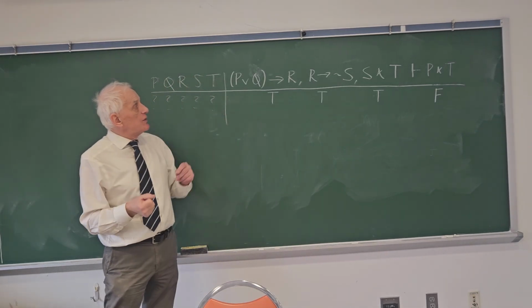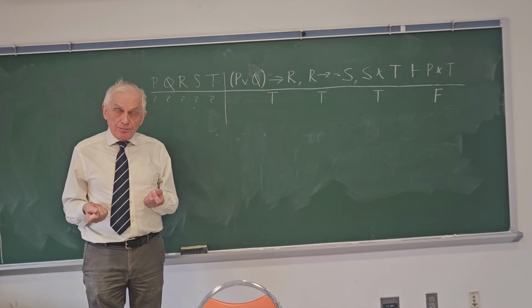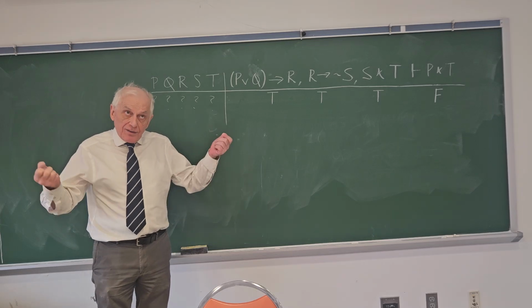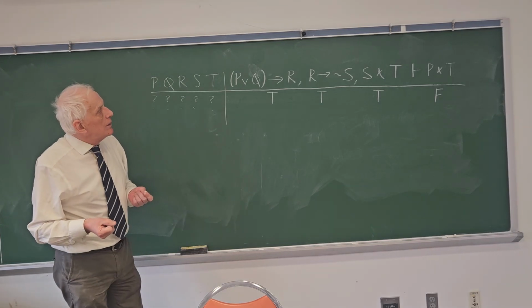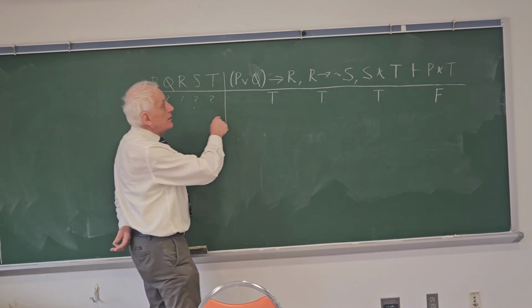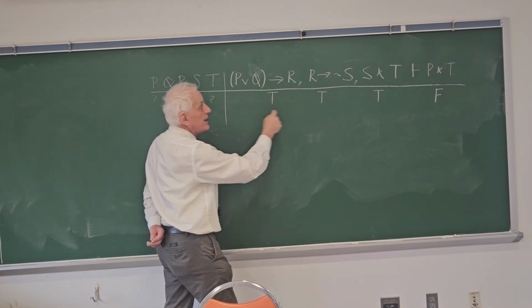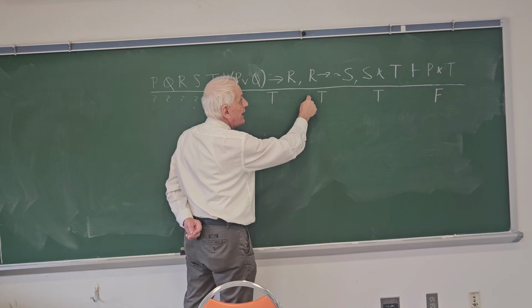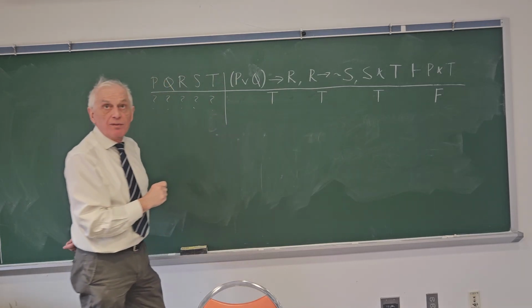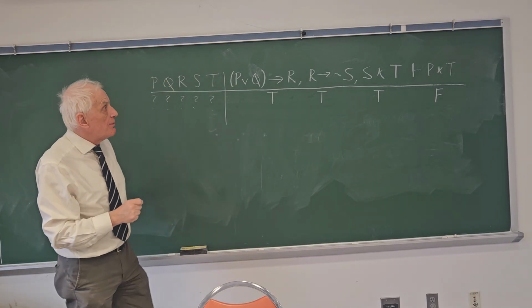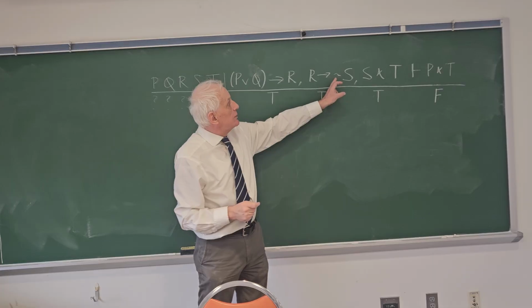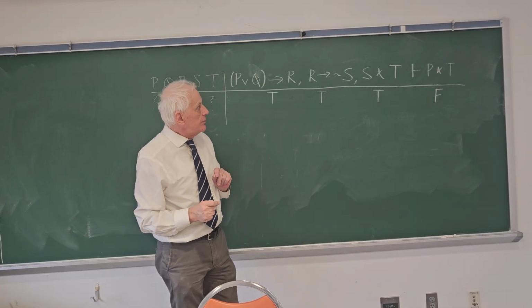The same is true for the second premise, because it's a conditional, right? Of course, if we made R true in the first premise, then we'd have to carry that same truth value over to the second premise. Same thing is true for S and not S and S over there.